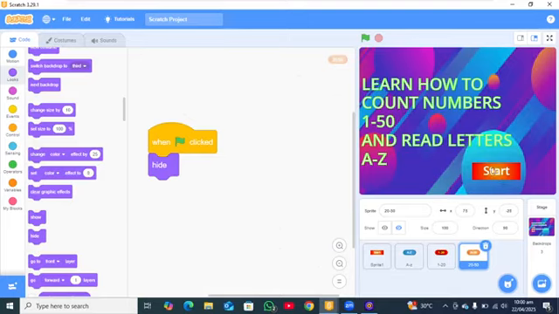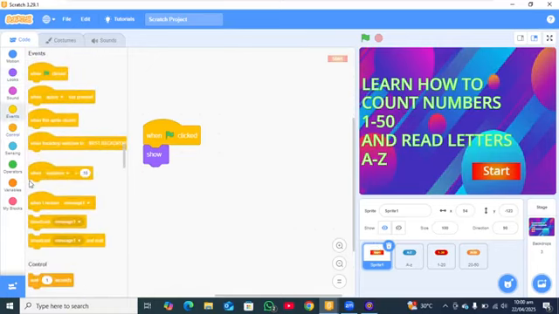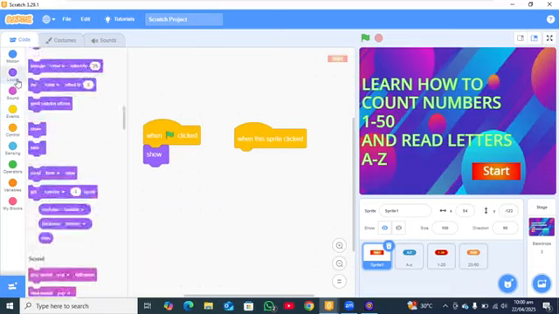Now when we click on start, it switches to the next backdrop with the other buttons showing on the next backdrop. So we'll come to the start button and say when this sprite clicked, which means when I click on this sprite, hide.